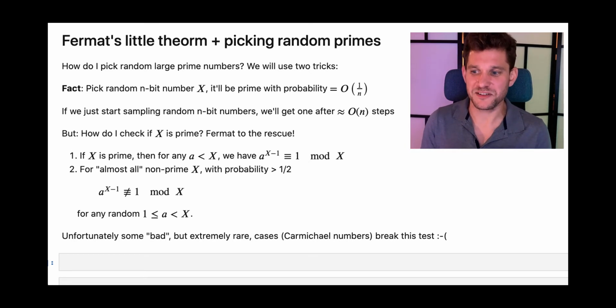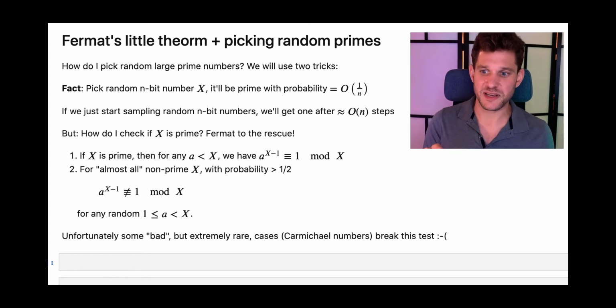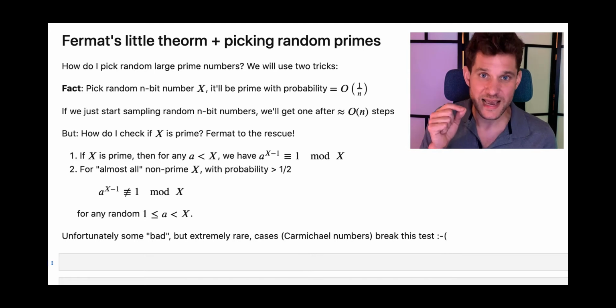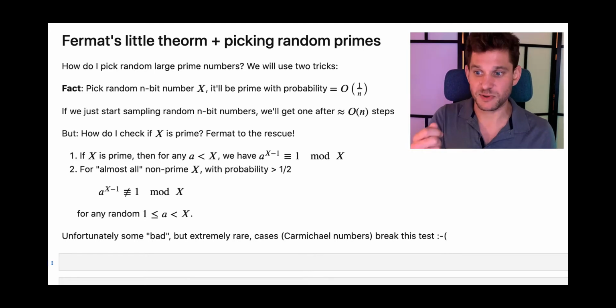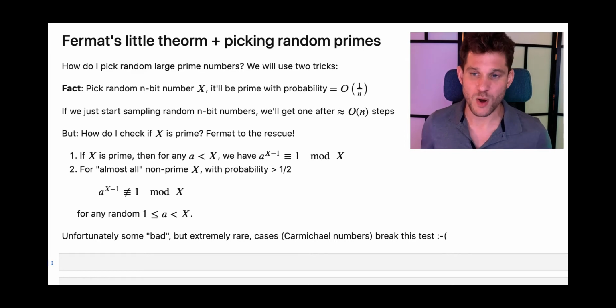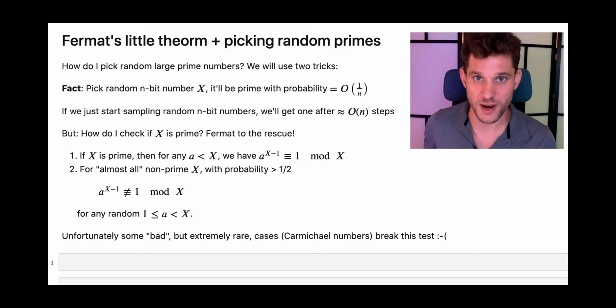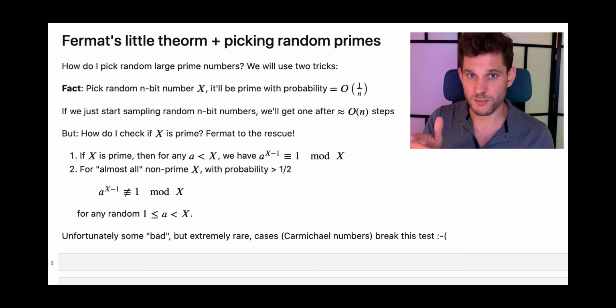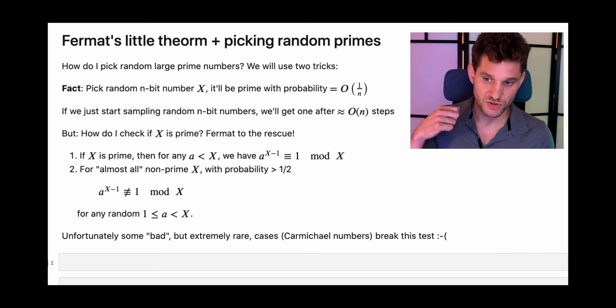So what do I mean by almost all non-prime? It turns out that there are some exceptionally rare bad cases, and these are called Carmichael numbers. They actually look like primes according to this test, even though they're not. There are two ways around this. One is that these cases are so rare you can almost ignore them and simply use this test. This test is going to find a Carmichael number with incredibly low probability, and we don't have to worry about that too much. However, if you're interested in a more sophisticated mathematical method around this issue, you can check the book. It describes a way to avoid these Carmichael numbers. But Fermat's little theorem does give us an almost foolproof way to check if numbers are prime.